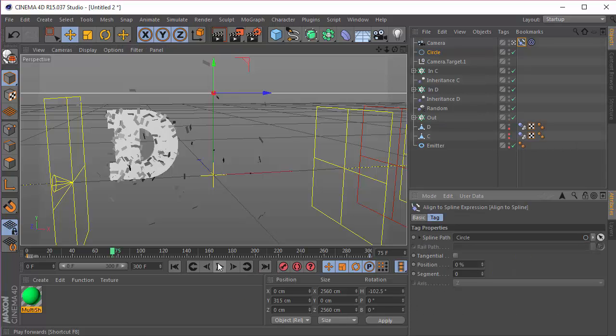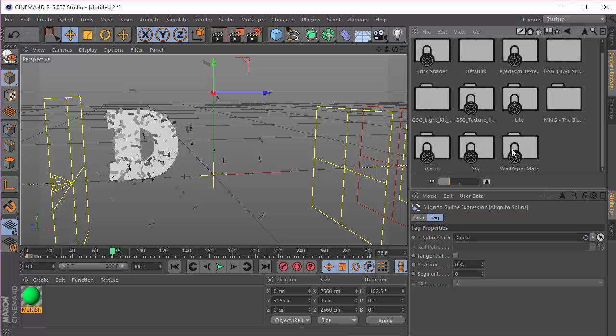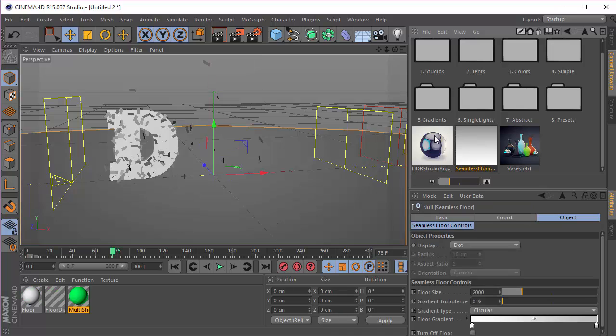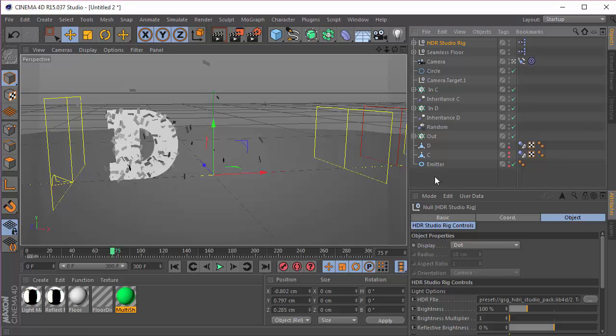Next, we want to add a seamless floor. So I'm going to go here to the presets, choose the HDRI Light Kit Studio, and choose a seamless floor. And then we want to choose a HDRI Studio Rig. And the default HDRI pack is good. The texture is good.